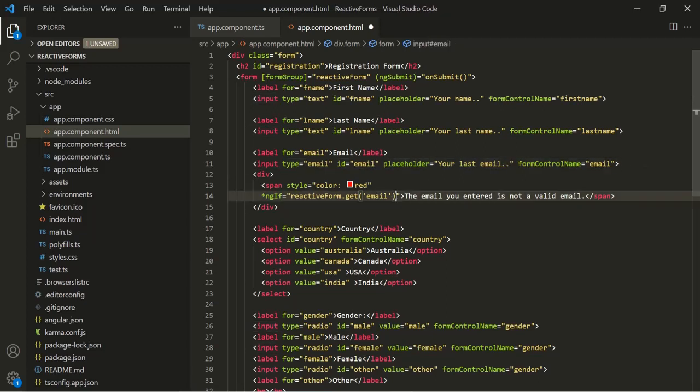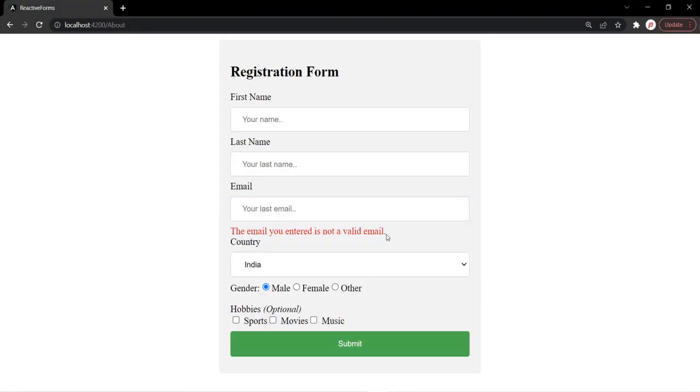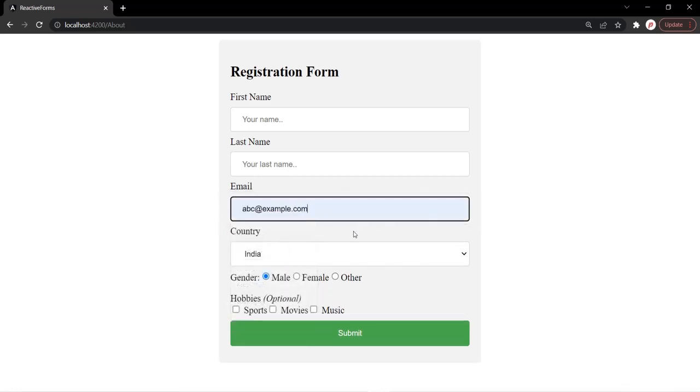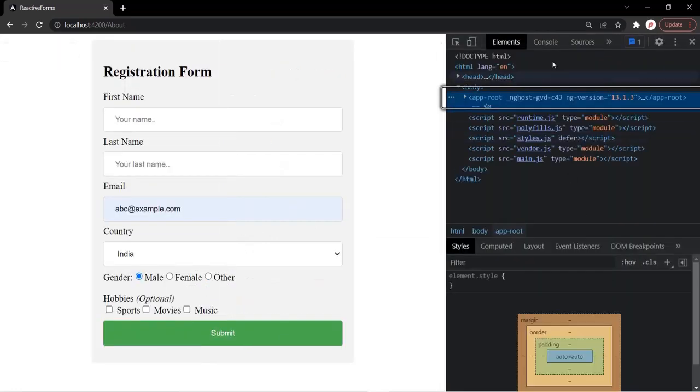Now this email form control is going to have a valid property. So if this valid property is true, we don't want to display this custom validation error message. But if it is false, then we want to display this custom validation error message. So here we also use the not operator before this expression. With this, let's save the changes. Let's go to the web page, and you will notice that initially this validation error message is being shown here because currently this email form control is invalid. But if I go ahead and enter some valid value in this form control, that custom validation error message is gone.